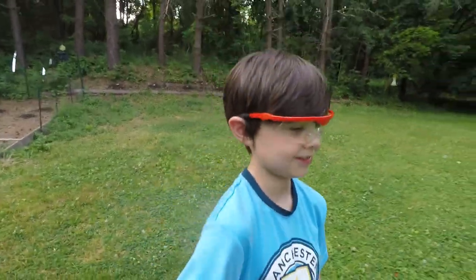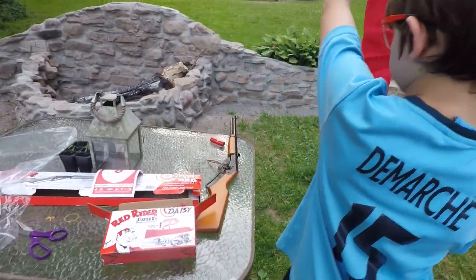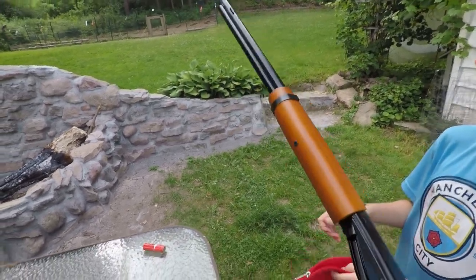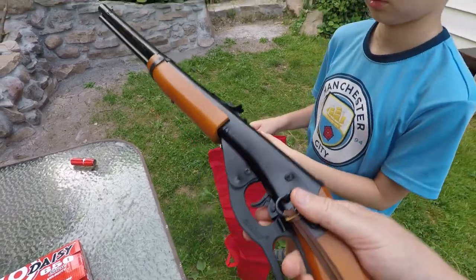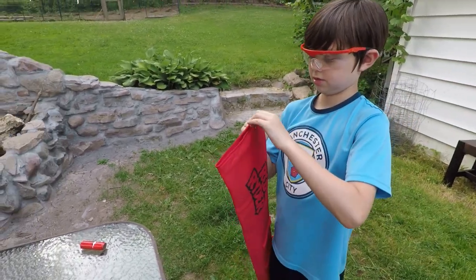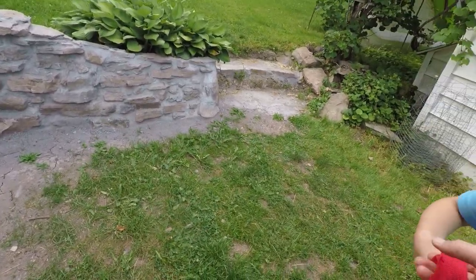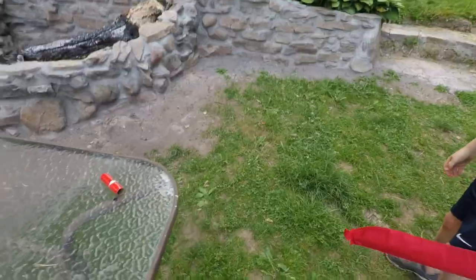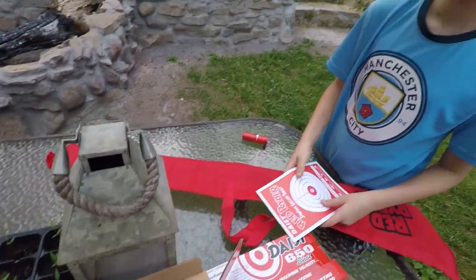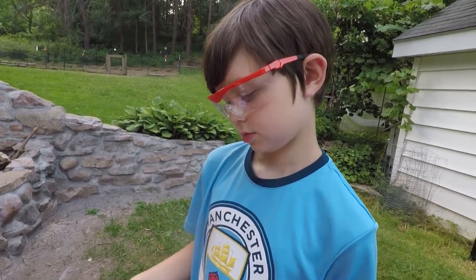I want to go look at the kit. Alright, I want you to read the manual too. Alright. Okay. What do you want me to do? It's not cocked, so it's fine. So that's how I put it away? Yep, and then zip that. It's also how you would carry it around too. Got the handle. There's a lot of targets in there. Alright, so we'll end the video here.